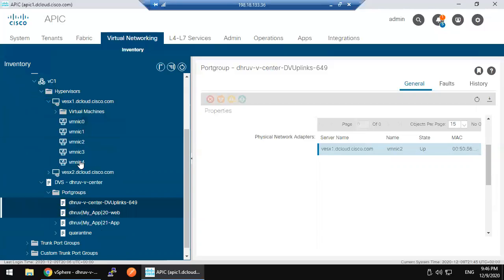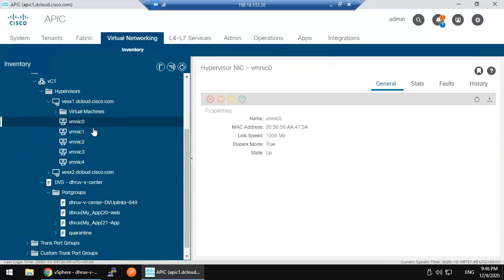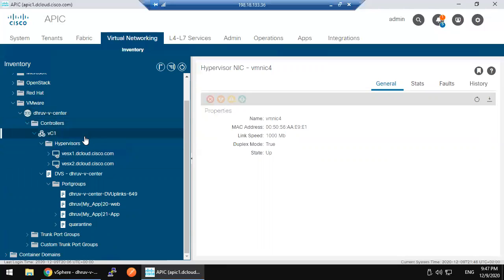And all the VMware network adapters, all these configurations, whether they are up or not, you can check from here. If there is a network issue and some VMware servers are not working, you can just go back here and see, and you can inform the network or the VMware server team that it looks like there is some problem at your network adapter and it isn't up. So all those configurations, you can check over here. I find it remarkably awesome. It's amazing when you see how the integration happens.